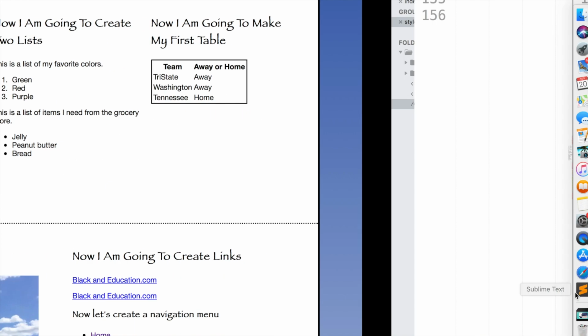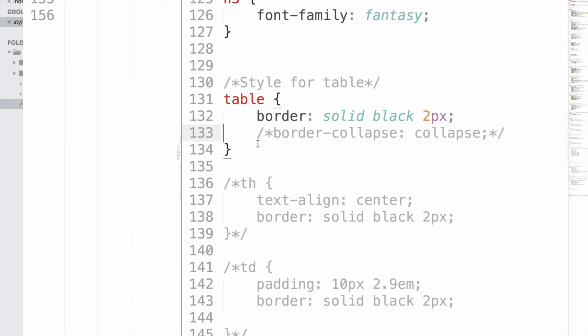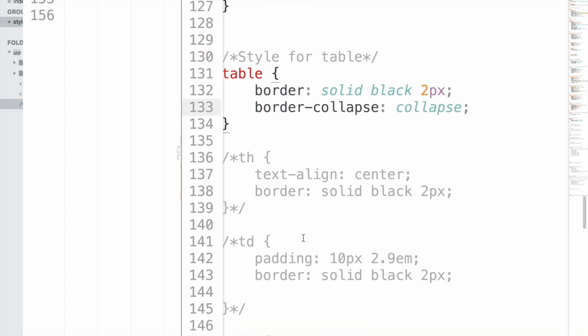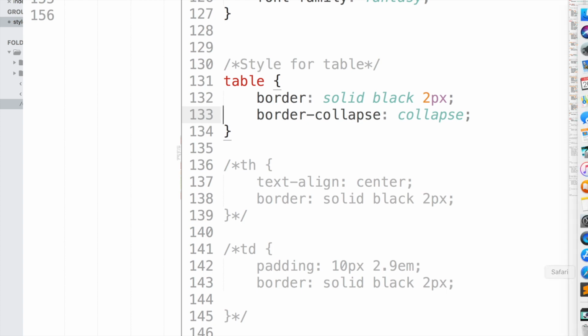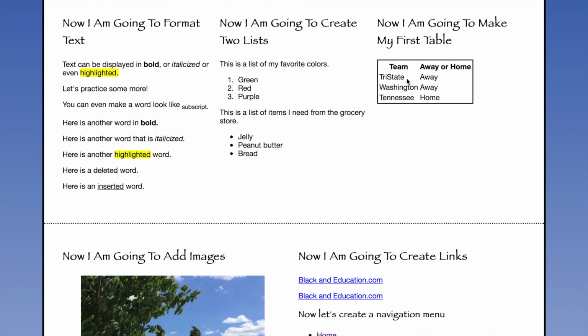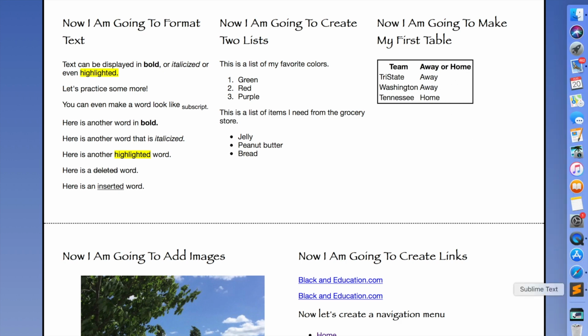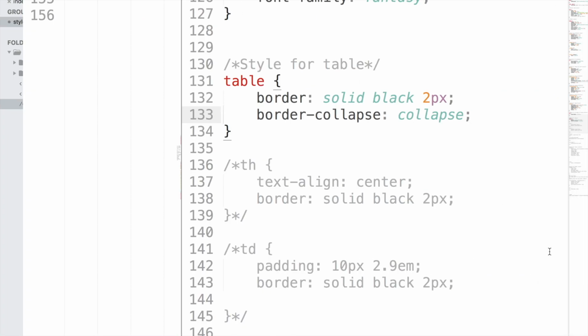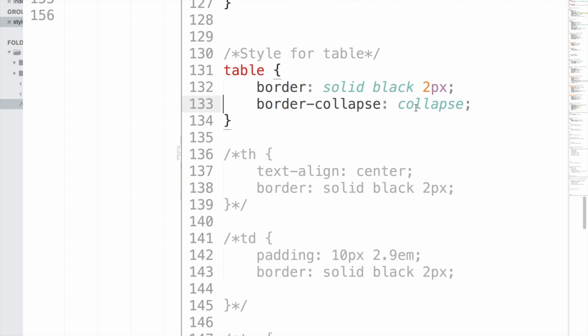So if I go back here, I want to add border collapse. Now that's not going to do anything until we add borders to the other parts of our table, because you'll see a difference when we add borders inside, because a lot of times you want borders inside, not just on the outside. It depends on how you want to do it. You can style it without borders if you want, but it depends on how you want to do it. That'll make a difference when we want to put borders on other parts of our table. But I'm going to put this border collapse. You won't see what that looks like just yet until we do some other stuff, but I'll put that there because that's an important rule to have.